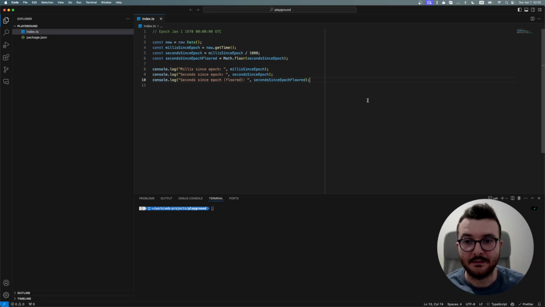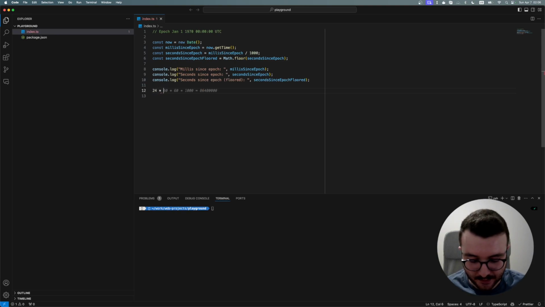So we should just find how many seconds there are in a day, and also make this calculation with date, with epoch, and compare what we get. Let's try to do it. We have 24 hours in a day, an hour has 60 minutes, and a minute has 60 seconds.